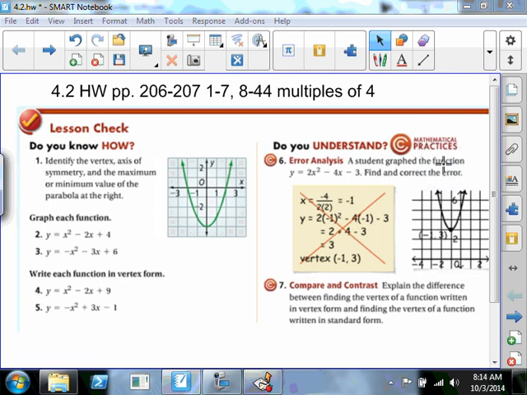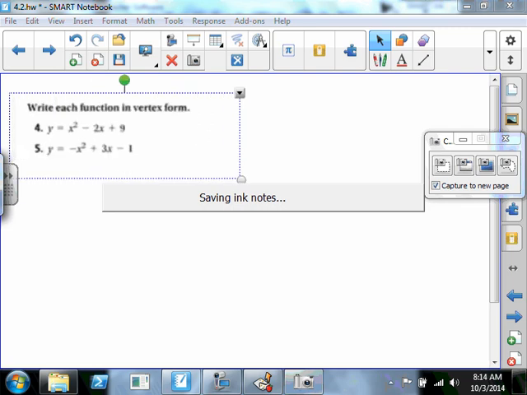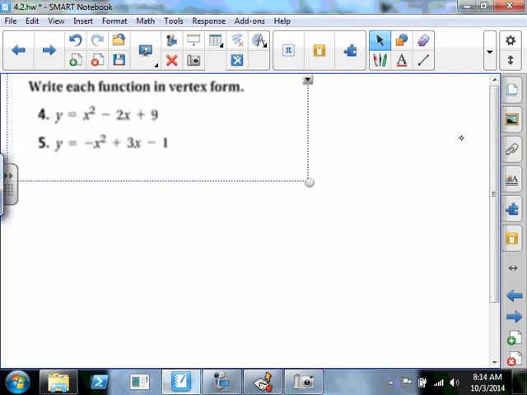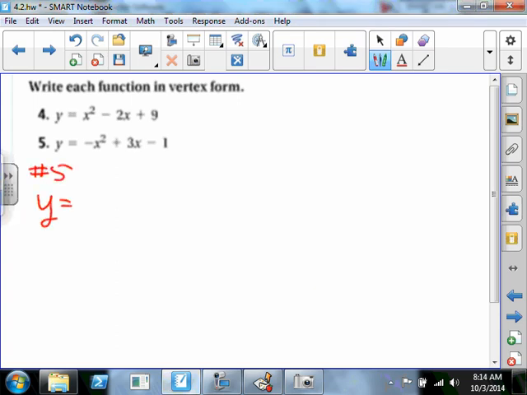So number 4 and 5. Now, didn't we do 5 yesterday in class? Okay, so 5, if you missed number 5, I think we had y equals negative the quantity of x minus 3/2, the quantity squared, and then plus 5/4. So this is probably something you'll want to watch this video back for. And if you're watching it back, this is something you might want to watch in slow motion.